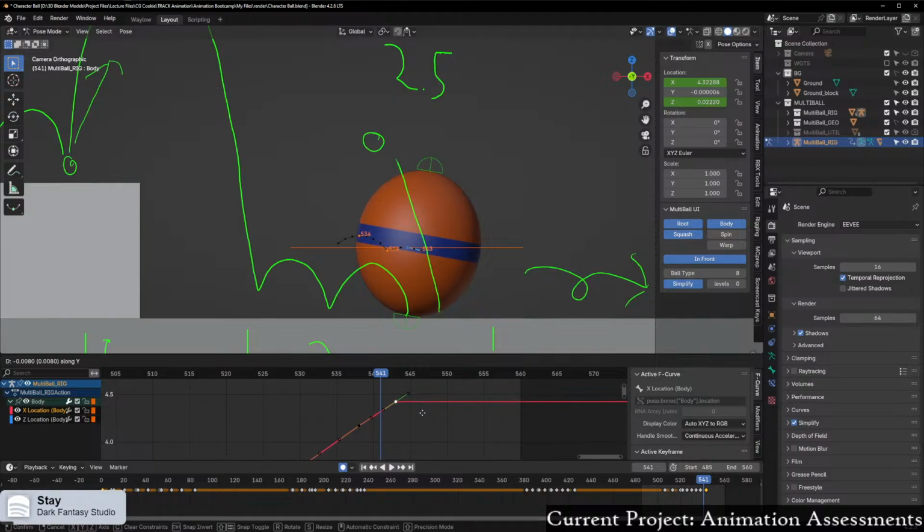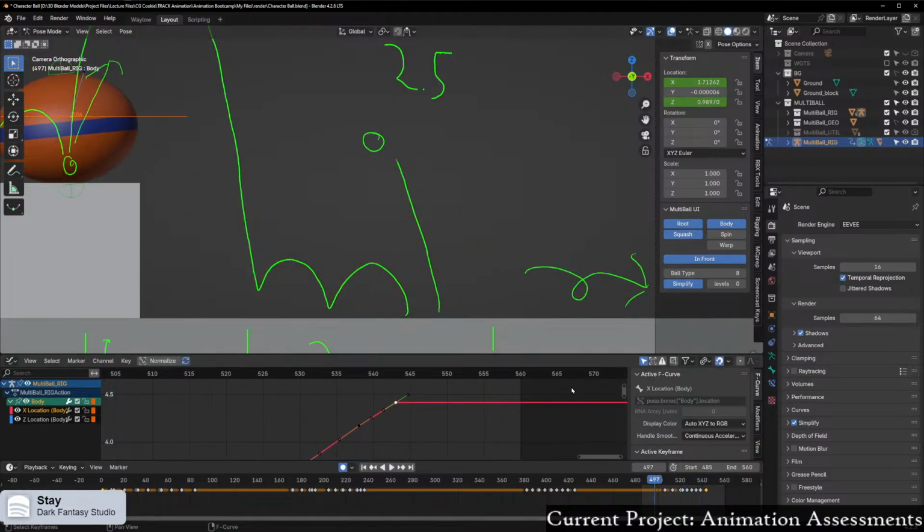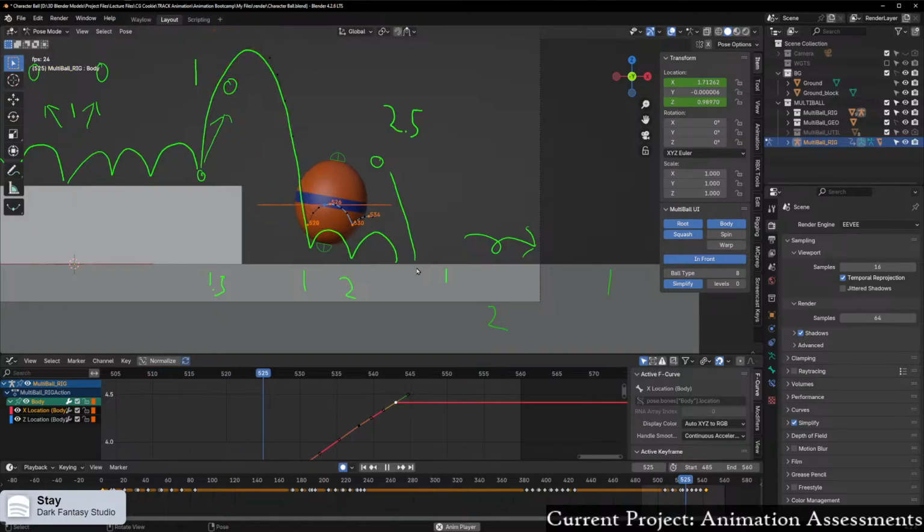Let's try a little bit lower. So if we do this now, okay, that should be fine.